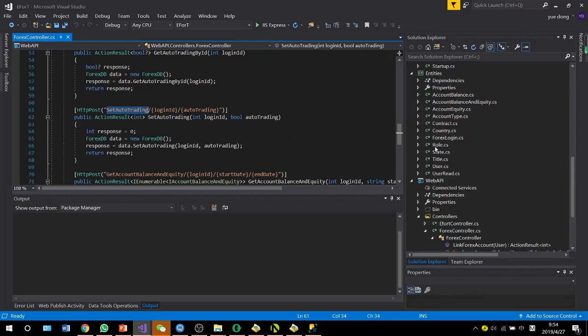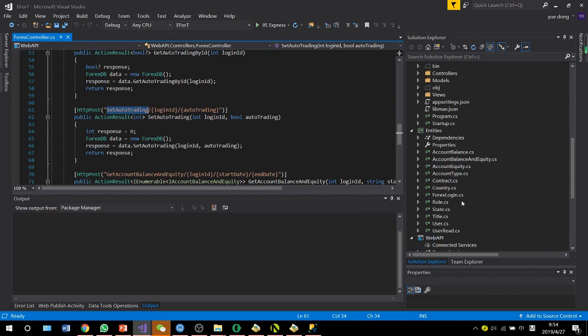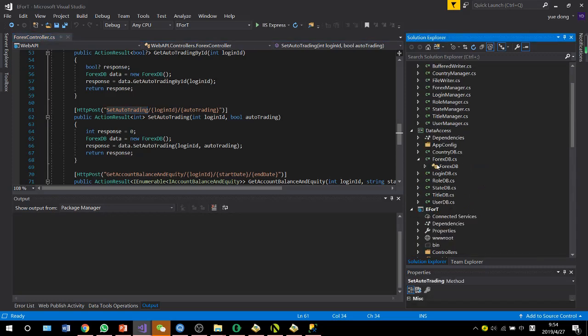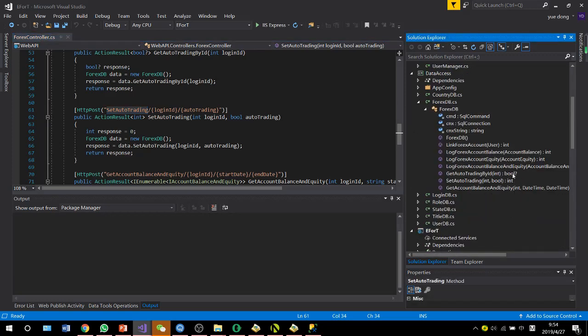Actually, we also need to use the entity and the DB access. You will build some data for the transmission to use the DB access, but first we need to get the controller function, and the controller function will transfer your requirement to the DB access, then go to the database and get and load data from the database.